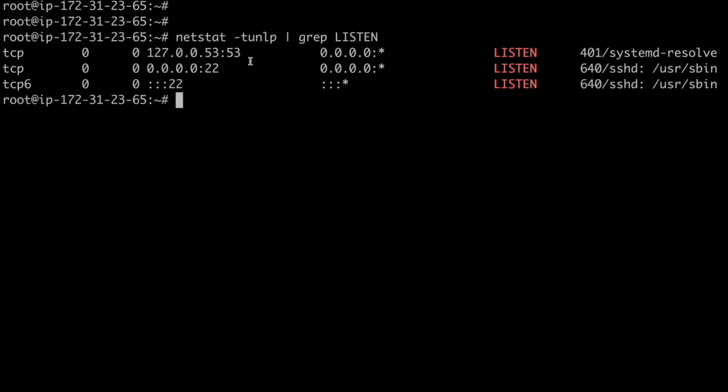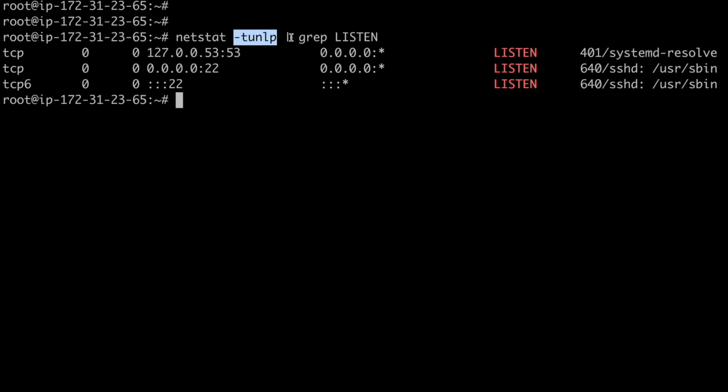What does this command actually do? With netstat, you are passing these many arguments. This is the command, and with this you are passing these many arguments. T is for the TCP connections, U is for the UDP connections, L is for listening, show only the listening sockets. Then P is for all the programs and N is the numerical version of this particular command.